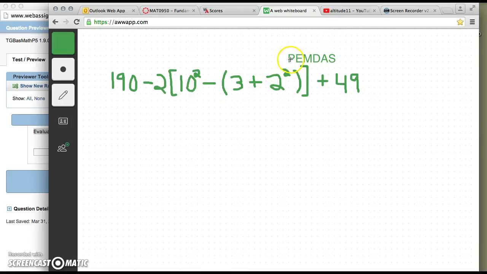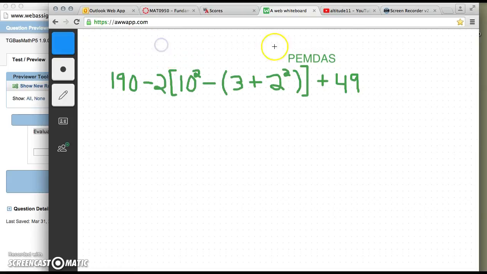This is one thing that some folks use to help you remember your order of operations, and that is just the word PEMDAS, P-E-M-D-A-S. Basically it just reminds us that from left to right, we first want to take care of our parentheses, that's the P, exponents, that is E, multiplication, M, division, D, addition, A, and lastly is subtraction, S.